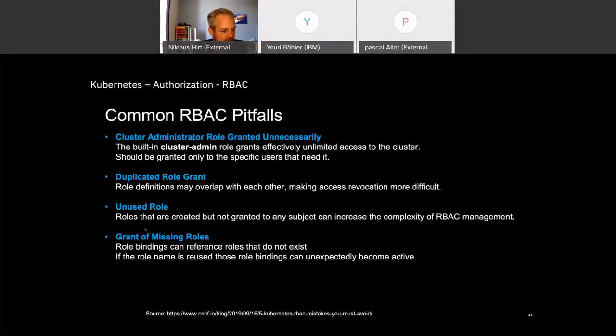So if there's a binding, it points to nothing, to empty, because the role is missing. But if by chance anyone creates a new role that has the same name as the one that you deleted back then, this role binding might become unexpectedly active again.